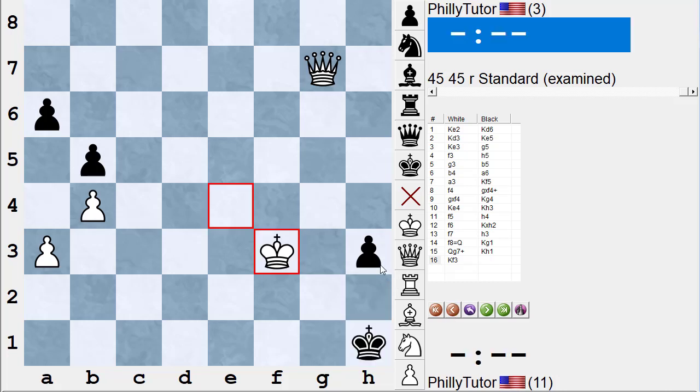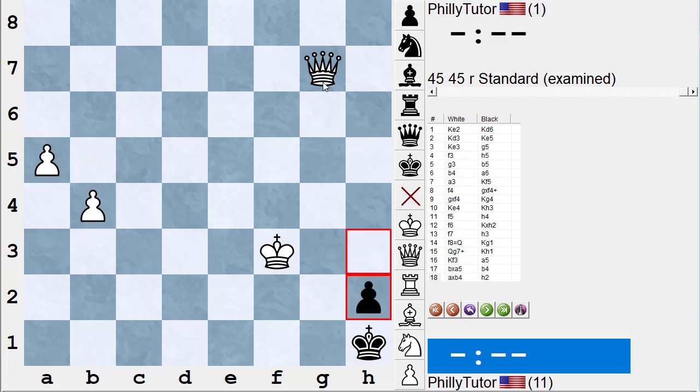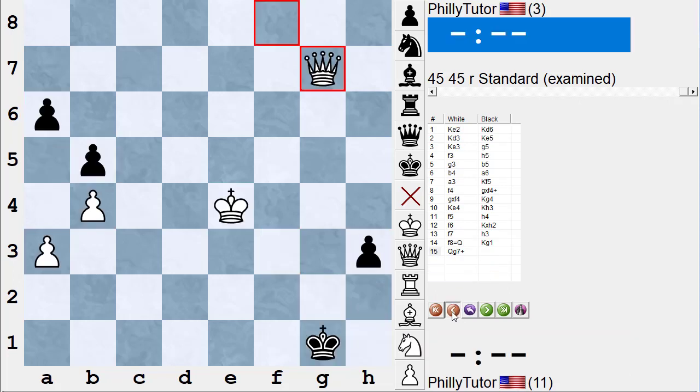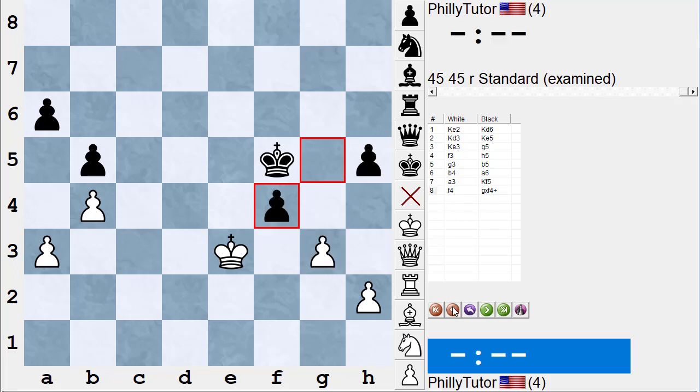If black plays a5, white just takes, here, takes. He tries to stalemate himself and checkmate, of course. All right, so let's go back to where black played king to g4. So king to g4 doesn't work.